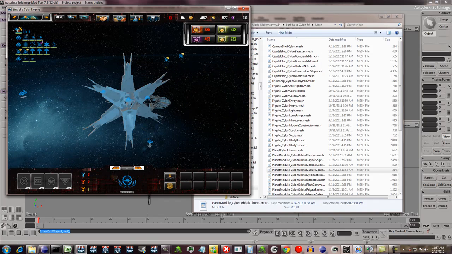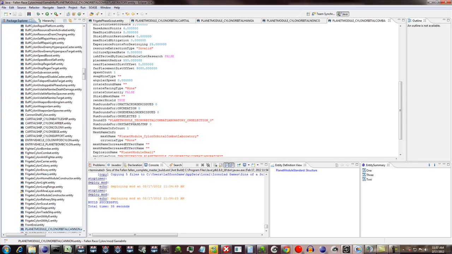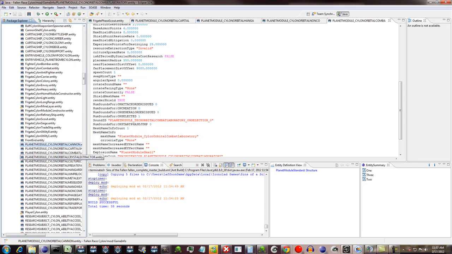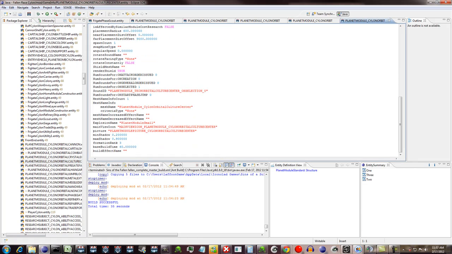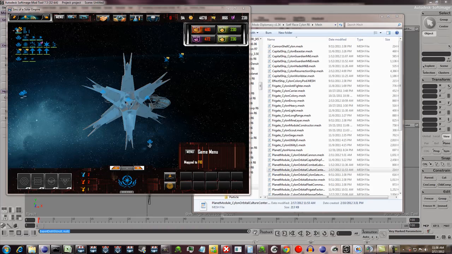Well, the values that control that are in the entity files. If I go into the planet module entity file for the culture center, we can see this has a really high max shadow. That's what happens when you zoom out. So if I change that to a lower number, and I'll go ahead and build that out, and let me save this game here.